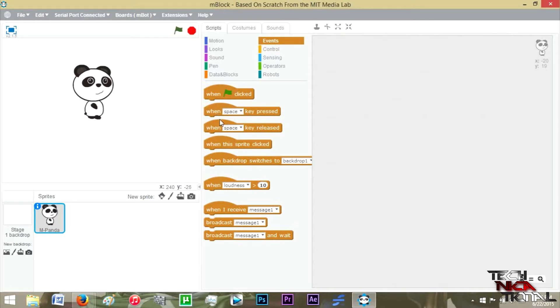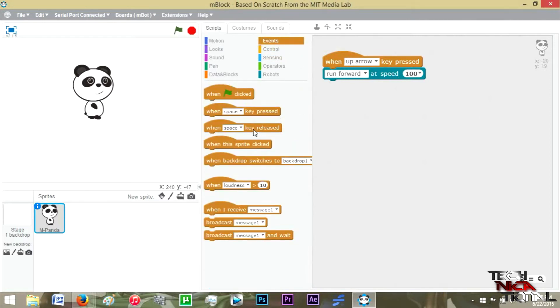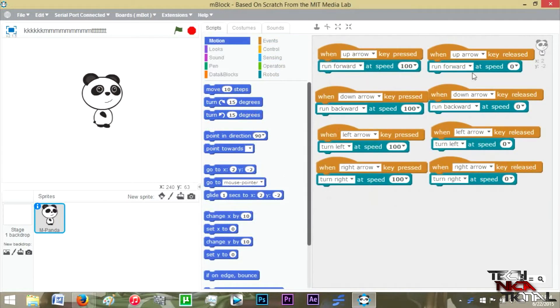It's a simple drag-and-drop to program the M-Bot. All you do is drag the command or button you want to use, then find the process you want that button to activate and place it at the lower end of the command. You can go more in-depth and adjust the speed at which commands are executed, adjust all kinds of settings, and choose which button to press. It's quite simple, but you have to populate each and every key you need before you run the process.